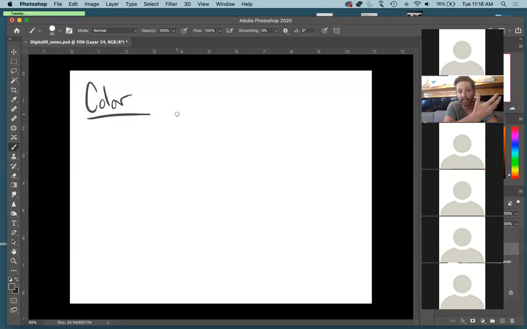People really react to color. You can do an okay drawing, but if you have these amazing colors on it, people will think it's amazing. Color really catches people's eye and makes things stand out, so it's important to be able to do that with your color as you're working in different ways.